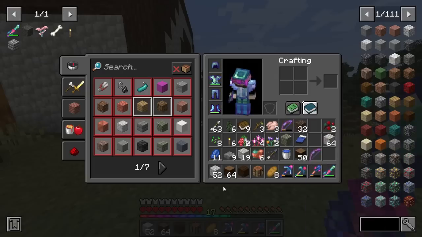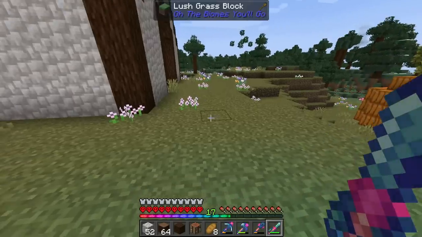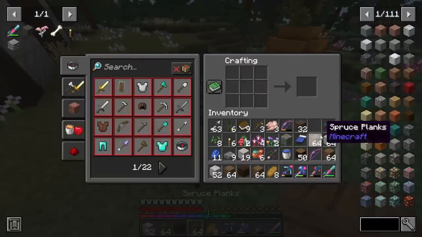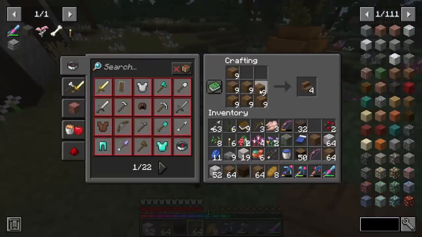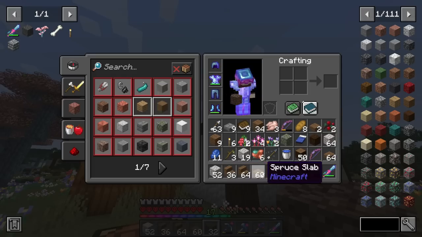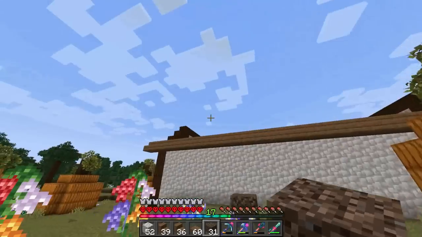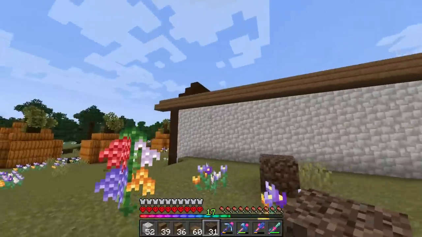I think for once in my life, I'm gonna use wooden supplies for the roof. I don't usually do this, but I don't know why. Something is compelling me today, and who knows, it might look better. Now that I got spruce stairs and spruce slabs, I'm gonna go and start working on the roof design. Yeah, I think I really like that.